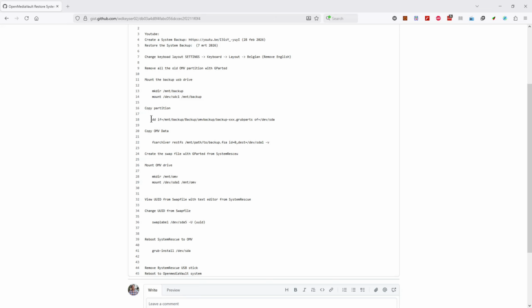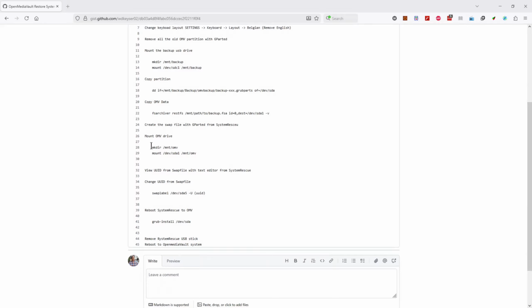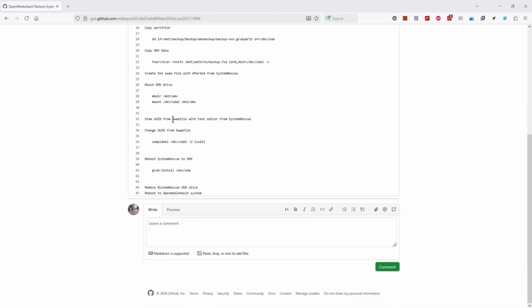We have the two copy commands, the copy for the partitions, copy for the data. Then we mount our OpenMediaVault drive. We view the UUID. We change the UUID. We reboot the SystemRescue to OpenMediaVault. And we install grub. Then we remove everything and start again.